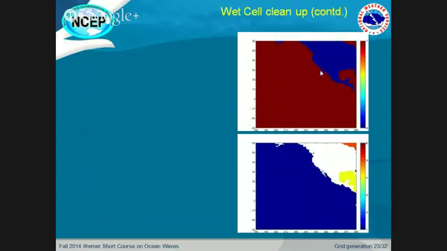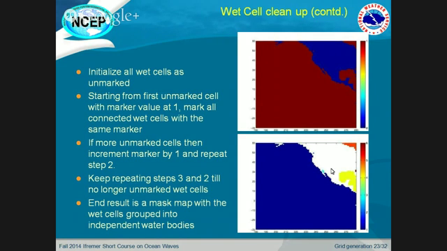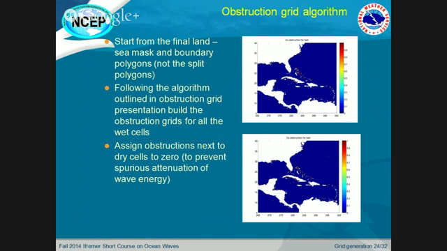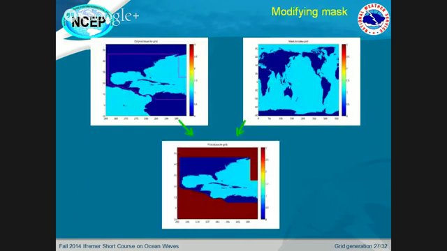This is also an example to show how you go from water and land to something in which, here for example, you see this one small piece of the Sea of Cortez is joined. So he has an algorithm to cut out the small pieces of water that are different from the big ocean, and here also to identify the Gulf of Mexico as a separate piece of water, and then you can choose to include this in the calculation or remove it. And that's basically it. I'm not going to go into more details.